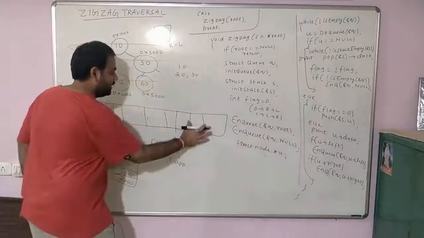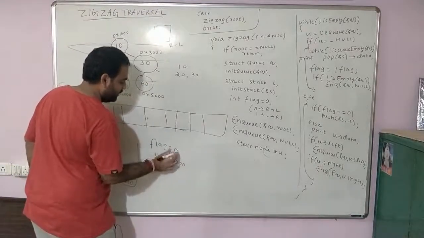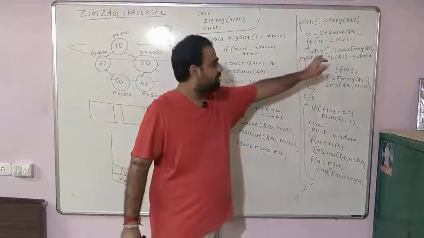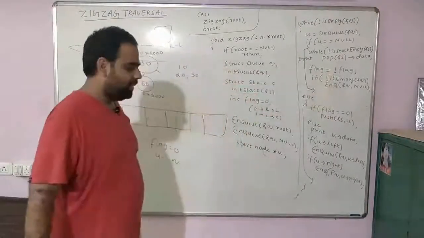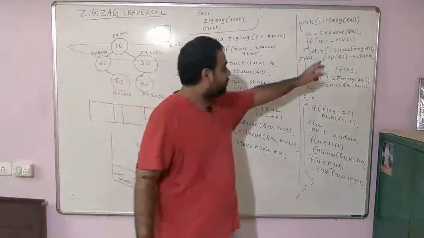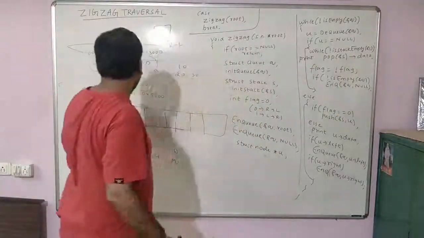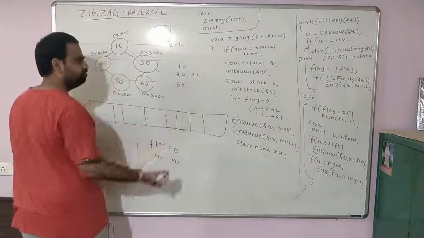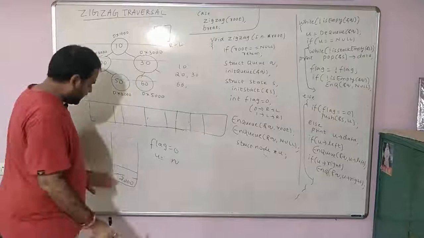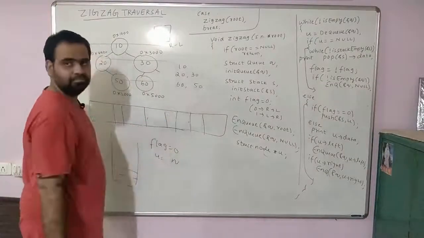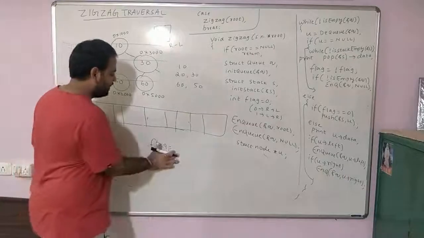Not is empty of q. Yes. U is equal to dq. What do you dq? You dq null. I'm sorry. Flag is 0, you dq null. Null equal to null, yes. Stack is not empty, yes. Pop of ampersand, yes. It is 5000. Pop is 5000. Now what is 5000 arrow data? 5000 arrow data is 60. Therefore 60 is printed. Not is empty of stack, yes. It is 2000. 2000 arrow data is what? 50. 50 is printed. Stack is empty. Flag equal to not flag. Flag becomes 1.